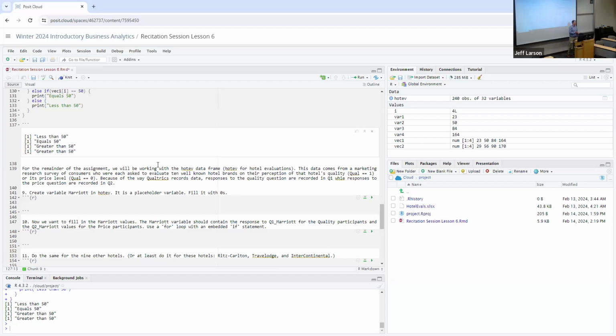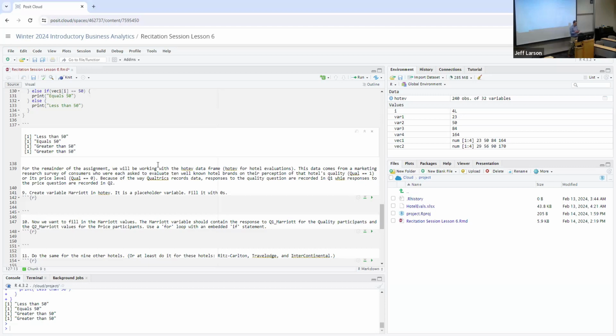I'm going to give you some practice in an area where I genuinely use for loops all the time, and that is with a Qualtrics survey. So most of you, if not all of you, have probably done a Qualtrics survey before. I don't know how complex you've done your Qualtrics surveys, but in my Qualtrics surveys, I always have multiple conditions because I'm running some kind of an experiment.